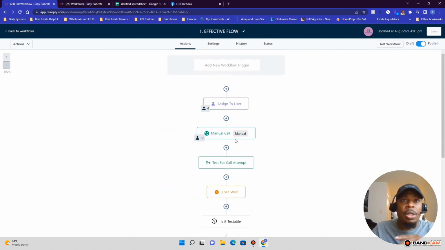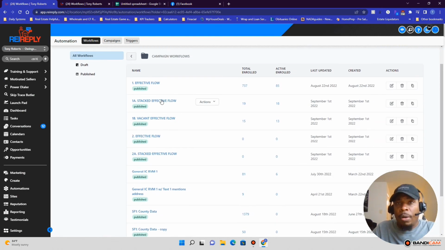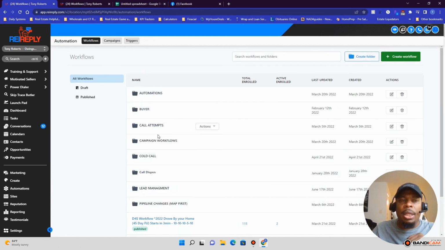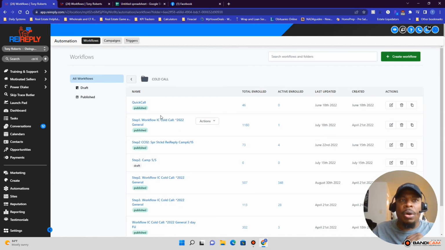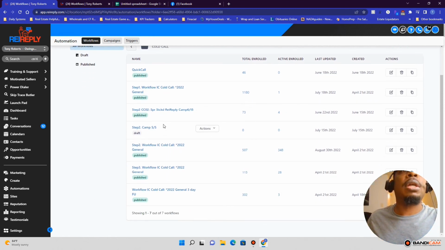Okay, so that's how I'm using my workflows right now. And like I said, that's one workflow inside of another workflow inside of another workflow. But at the end of it all, now I have more insight. I have more labels. I have more tags. And I know exactly which phone numbers are ready to go forward. Because when you use this, let's go over here, let's go to cold call, and I'm going to use my, let me see here, hold on 1 second.